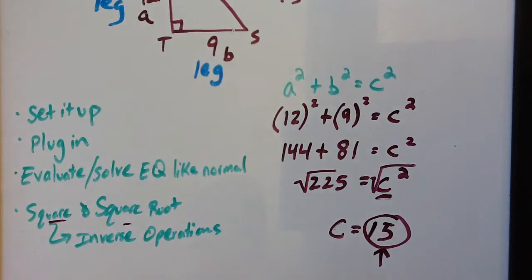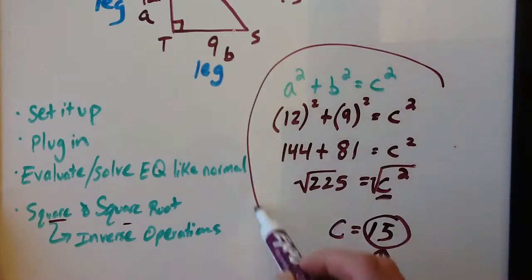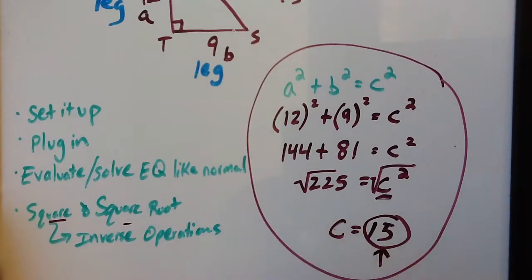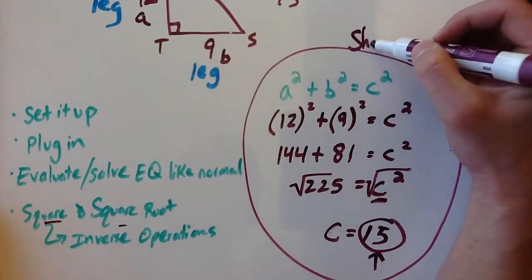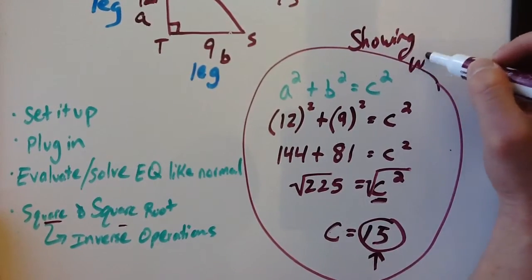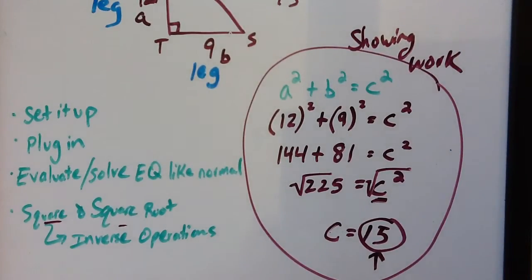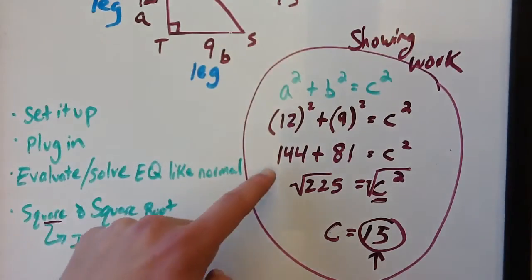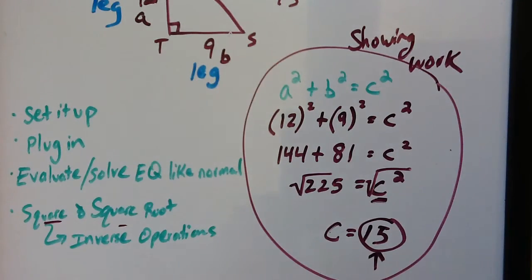Okay, so you may use a calculator, but I still need to see all of this. All of this right here is showing work. So when I say show me your work, I should see where you set it up, you plugged in, and you evaluated. You solved the equation for c. Yes, you can use a calculator, but you must show me your work on lined paper. So that's number 1. You'll do the same thing for 1, 2, 3, 4, all the way through the form. All 12 problems.